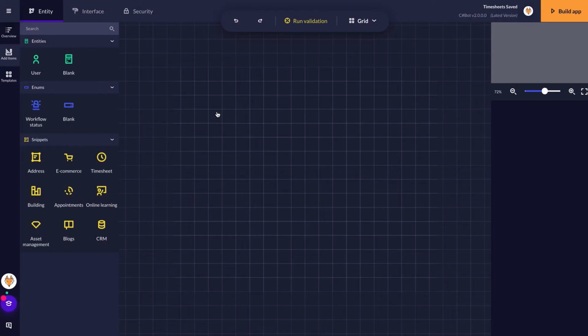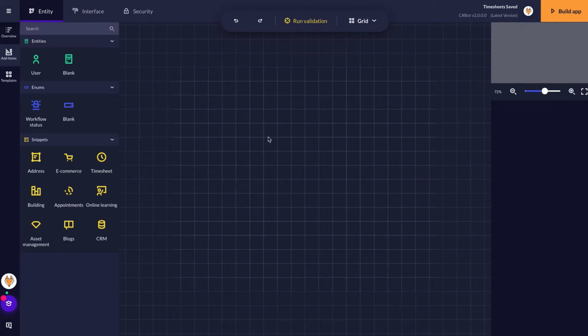Once you've set up an app, the first page you land on is the build diagrams. This is where you design out the structure of your application. We have 3 diagrams available on Codebots. We have the entity diagram, where you design your data structure. We have the interface diagram, which is the page and user interface structure. And then the security diagram, which is where you design who can access what and edit what. To start with, we're going to do the entity diagram.